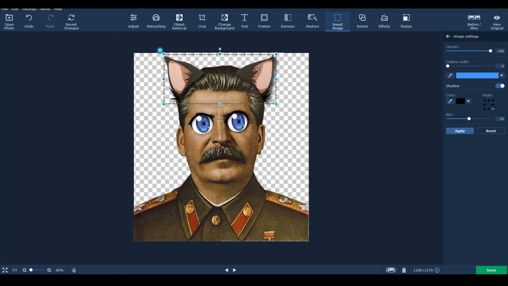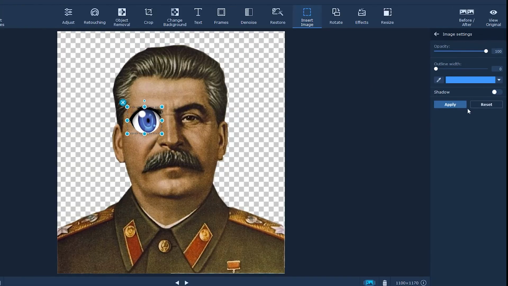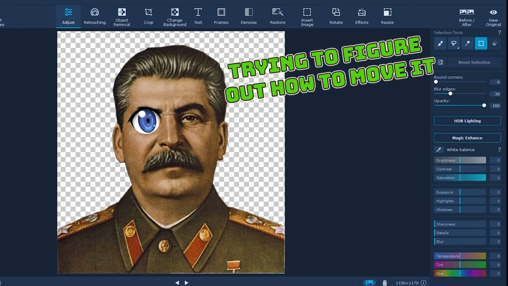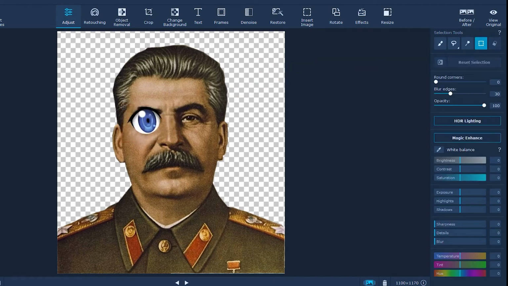I also just felt like it was lacking in quality of life features. Like you can't move things around. You can resize your image, but if you insert an image, you can't move it after the initial spot selection, which seems really weird to me. That's just a basic function, is to move things around on your canvas.